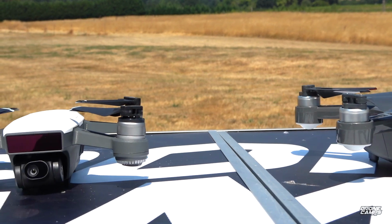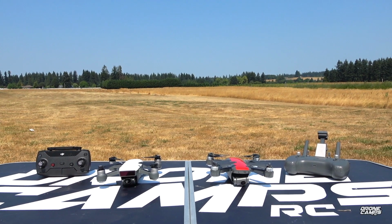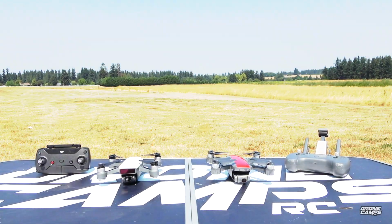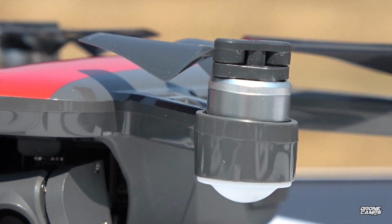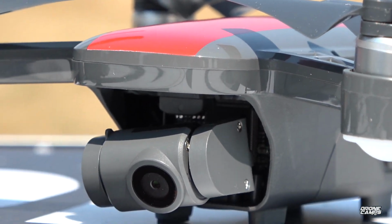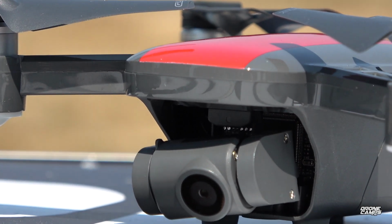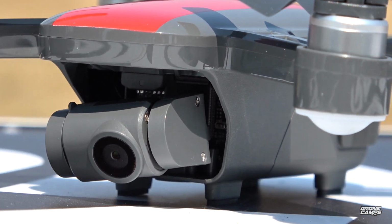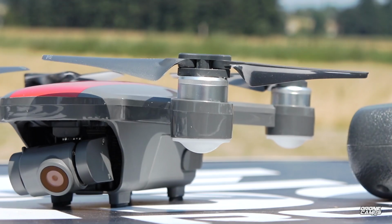Guys, here's the Seafly Dream next to the DJI Spark, and it's not a comparison of that one, but there it is anyway. The Spark is 300 grams, by the way, and the Seafly Dream is only 250 grams, as I showed you before, but look at this frame on the outside of it. Now the exterior of the Seafly Dream looks pretty good. It has sort of a light gloss on it. You can see that 2-axis gimbal right there, and the props actually look very similar to the DJI Spark props.